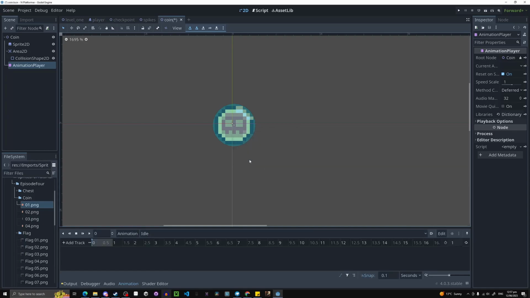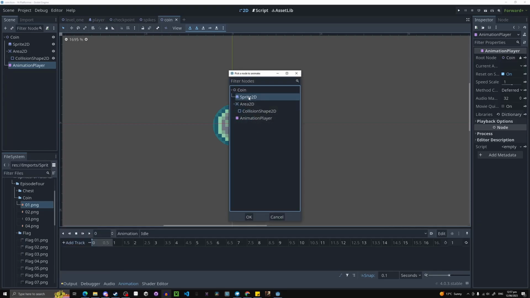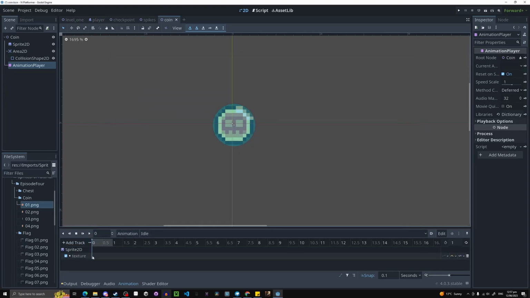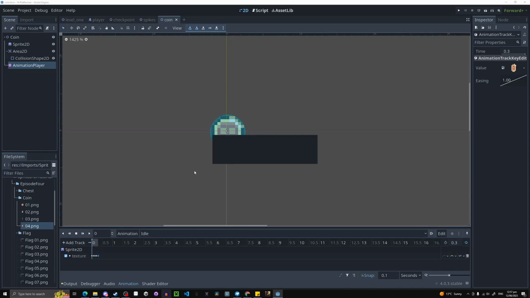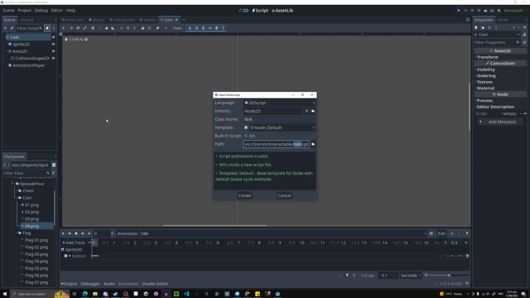Now, next video, we'll get into making these coins more fancy, but for now, it'll just look like this. Cool. And in here, again, we're going to go property track, sprite 2D, texture, and we're going to make these animations. So by default, we'll do the one that's currently active, dragon number 2. I'll just not cut out this part because it's very quick. Drag in all the parts like so. Hit looping, change the time to 0.3, hit play, and there you go. Nice little coin. Pause, and let's get into making this coin actually be pickupable.